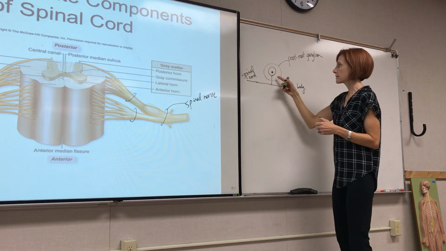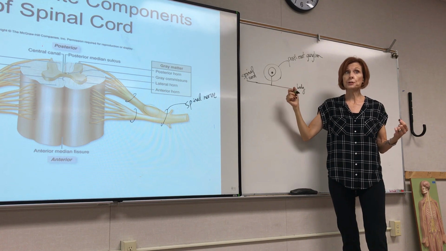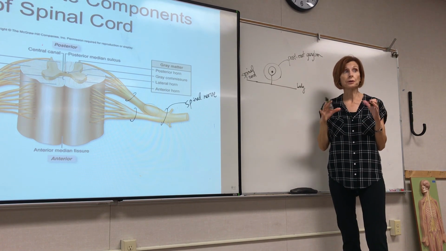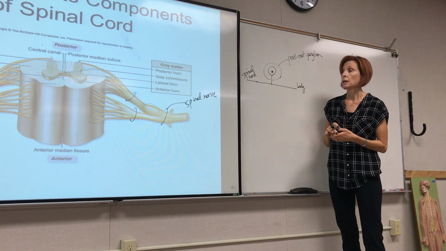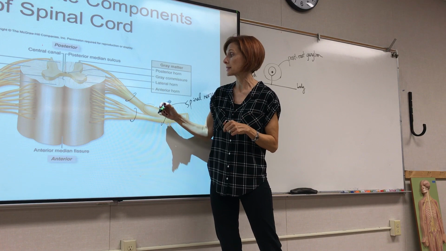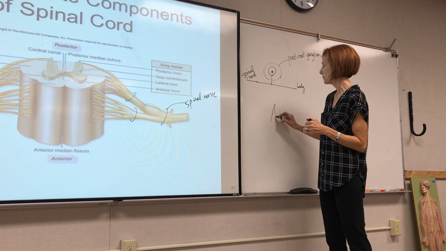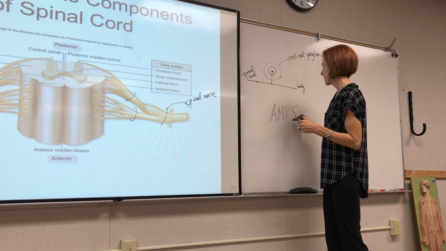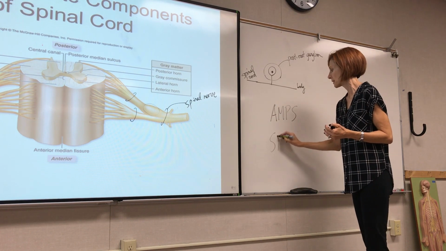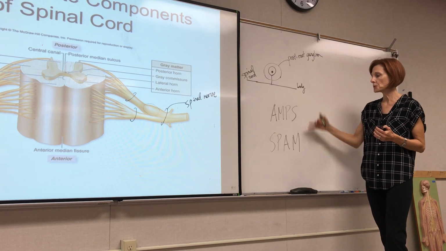And so is this type of neuron a sensory or a motor? Sensory. It's a sensory, right. So you can figure it out if you just think about that. So the posterior root carries only sensory neurons. There is actually a mnemonic for this, and I forgot to give you this last time. It spells the word amps, or if you like this better, we're kind of used to hearing the word spam these days. So you can use either.